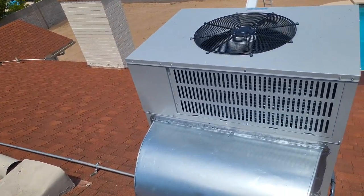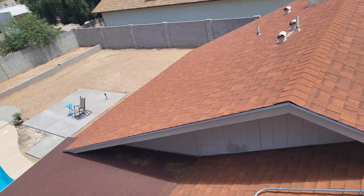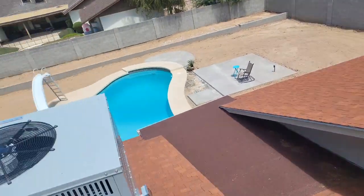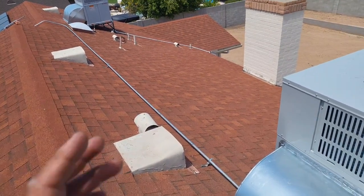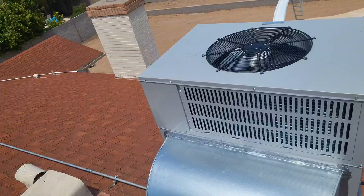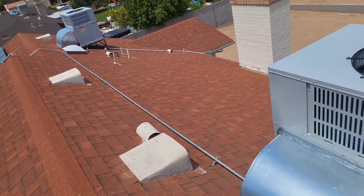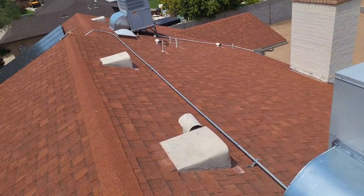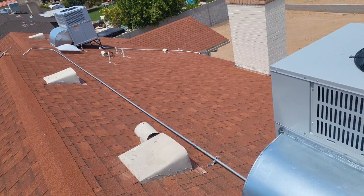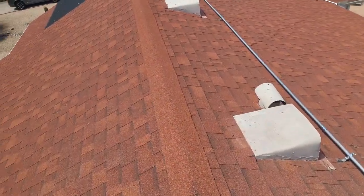We also ran a vent over to that corner of this house, which was also a hot area. It's been running for a couple hours now and things are much better. This is exactly the type of thing you need to address when a homeowner explains they have hot areas — do whatever is necessary to correct those issues, because they'll be using this AC for the next 10–15 years. The last thing you want as a contractor or homeowner is to spend a big chunk of change on high-tech units and not be happy with them. I actually beat out another contractor who was significantly cheaper but was not willing to do everything we just talked about.